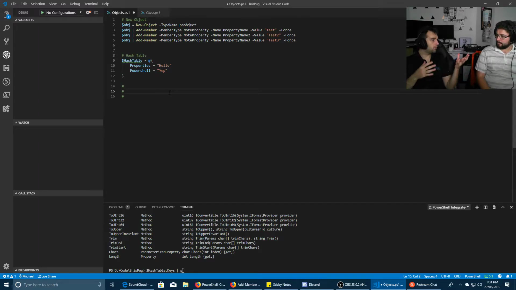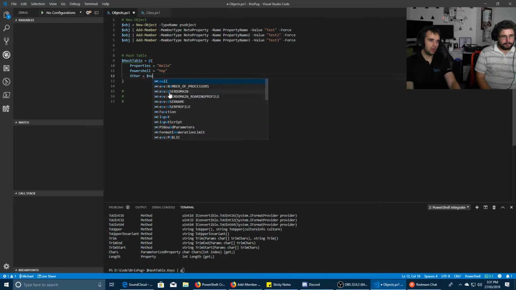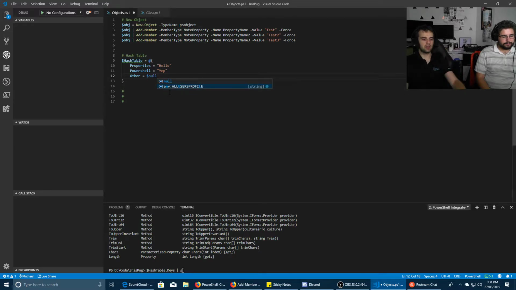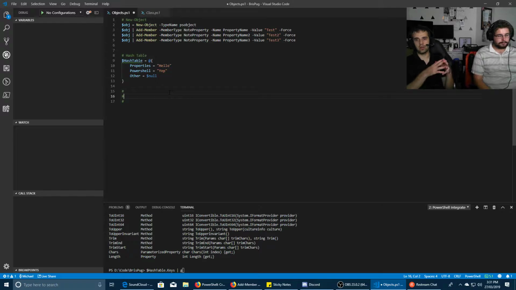Well, there's a couple of ways we can do that. We can dynamically build it out, or we can set it. So for example, we can do this. Let's just say other is equal to null. I'm using null because it's easier to detect. It's not an empty string. Null is a good type to detect for nothing, because if something has set or get, it should be something else. But if it's null, then you know that nothing's come back. So it's usually the rule.